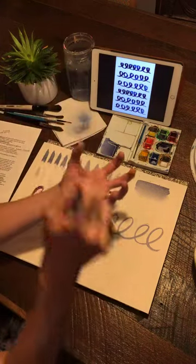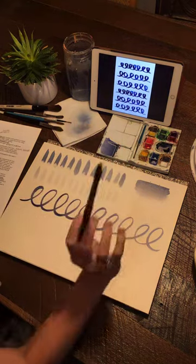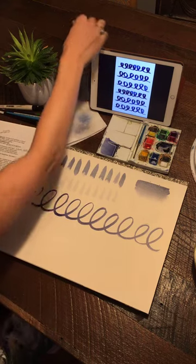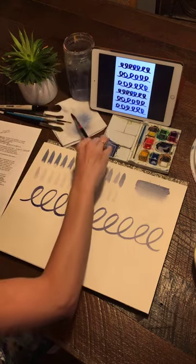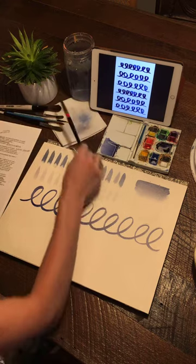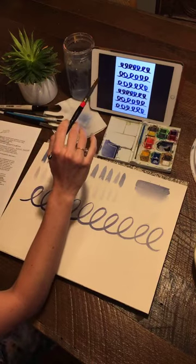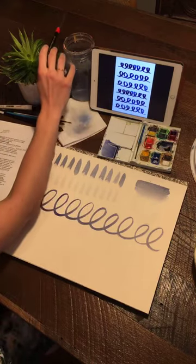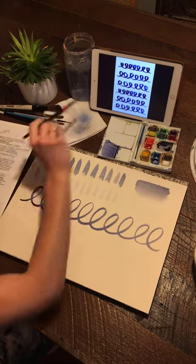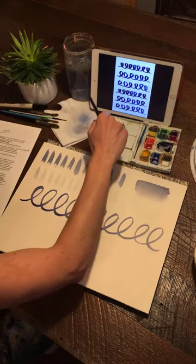What ruins your watercolor brushes is letting them sit in your water jug. There's a glue in the watercolor brush that holds the bristles in and that can start to become eroded over time. So try not to let them sit in the tub — my friend Michelle Collins has a cool thing where you can put it over your tub and it holds your watercolor brushes. That's why I have my watercolor brushes like this — I never let them sit in the tub.